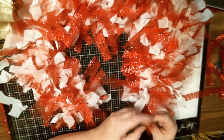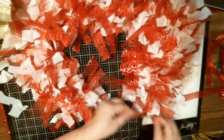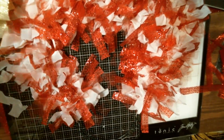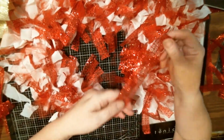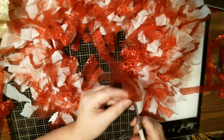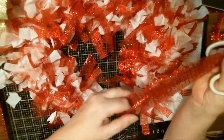This type is only on the top right now because I wasn't sure if I was going to have enough. I just eyed it. I didn't really measure anything. I just eyeballed it. A bit more strip material. I really didn't measure. I just eyeballed it, and then I come in and I just go like this. Because I'm not really worried about that on this one, where I had to measure. So I want it to look different. See how each one's a little, oh, it didn't matter.